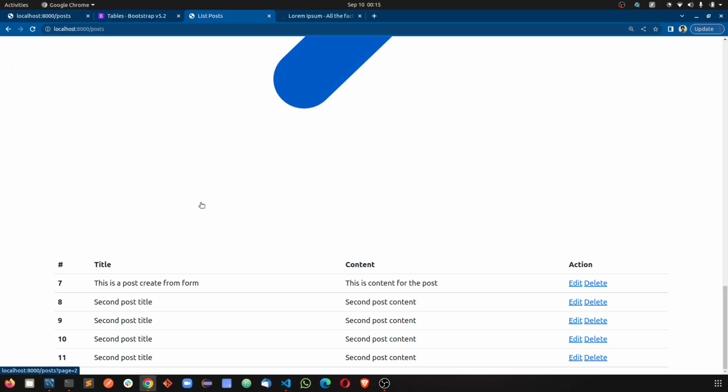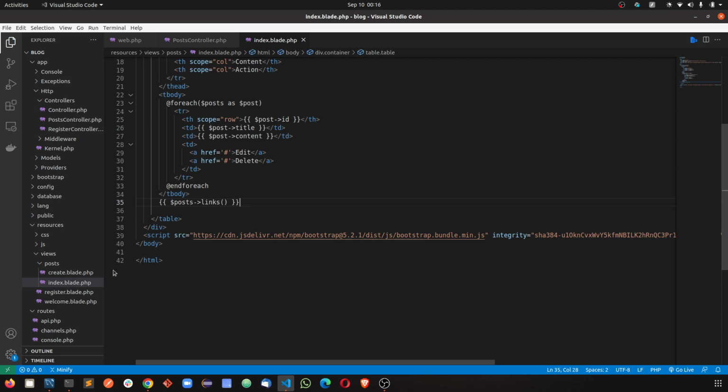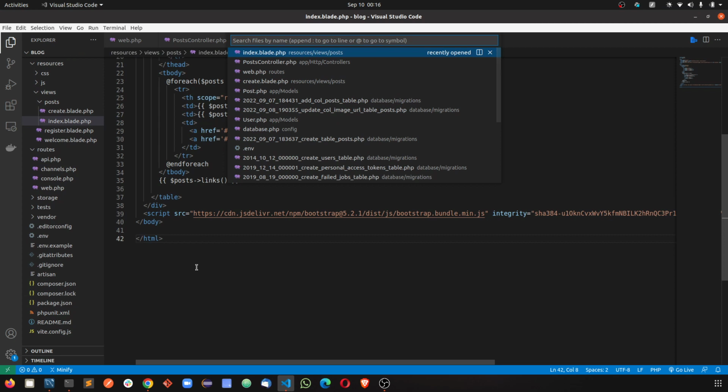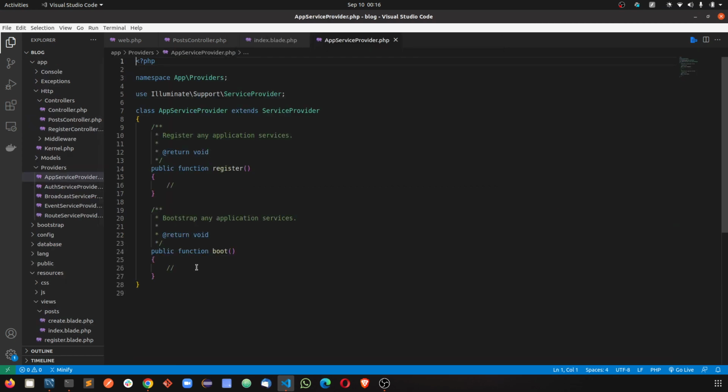Let's refresh it. Now you would be getting this kind of problem. The reason is Laravel by default now supports Tailwind CSS. If you are using Bootstrap, there is a small line of code which you have to add inside your app service provider file. For now you may not be aware of what this app service provider does. For now you can just understand this is like a control center of your application. If you want to make any changes inside your application, you can put them over here and it will manage to make the changes. So what change do we have to do?